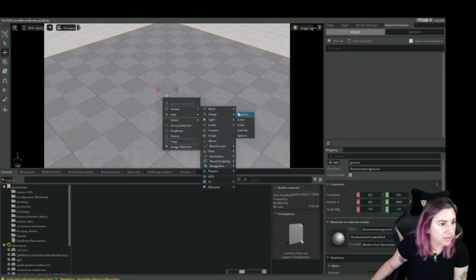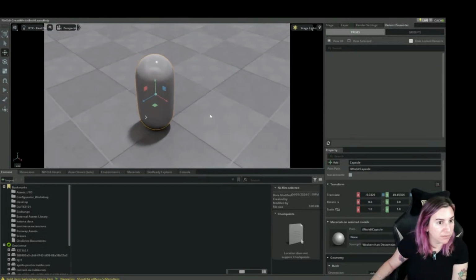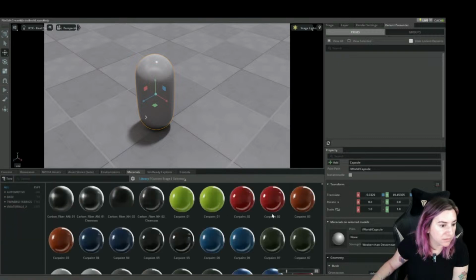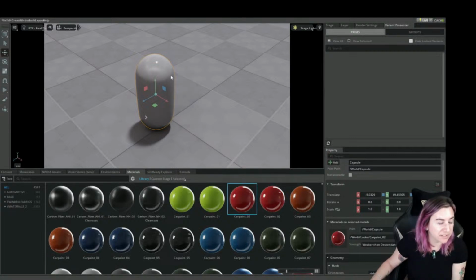Let's create, oh, okay. I accidentally clicked capsule, but whatever, works just the same. Materials. All right, for the GTC workshop, I used Car Paint 02. It doesn't matter which one. I'm just going to stick with that one.